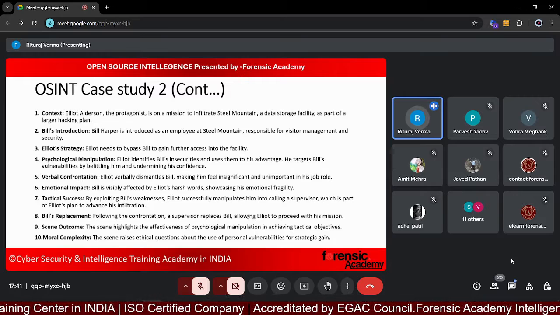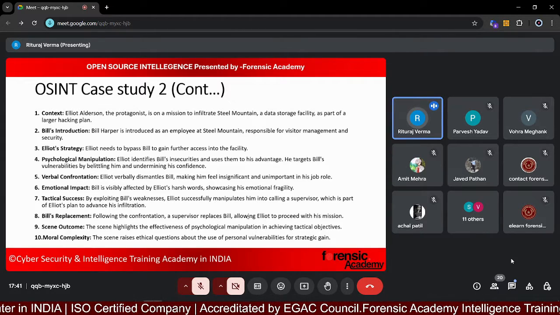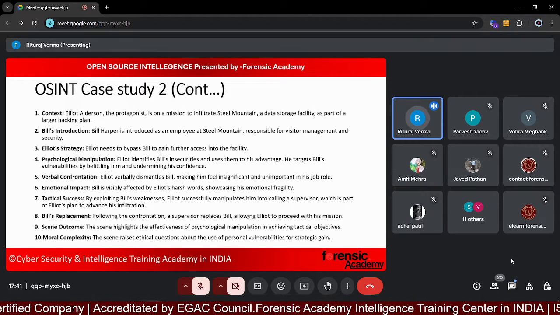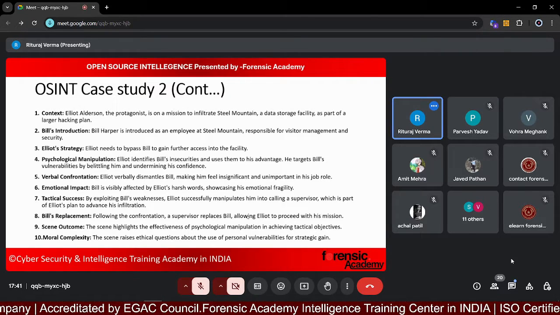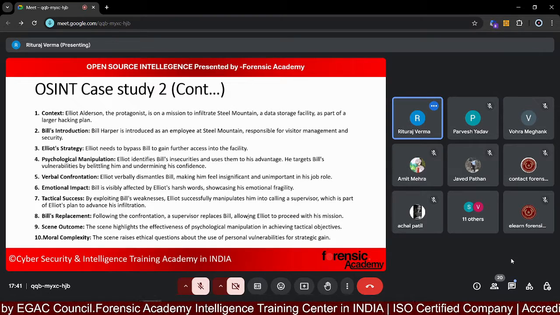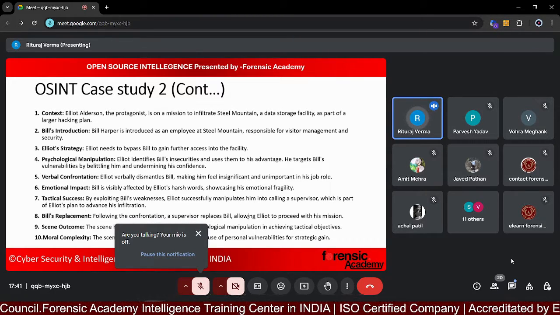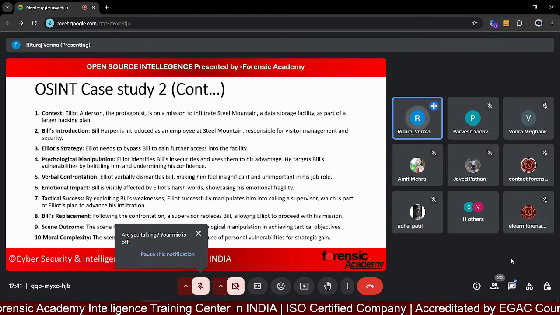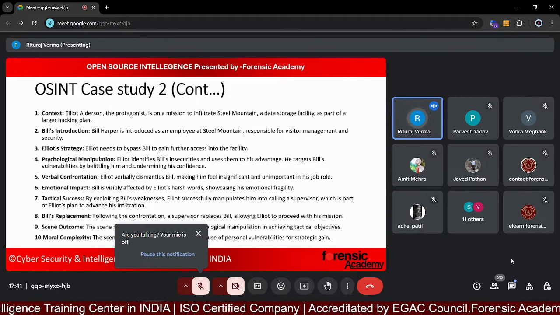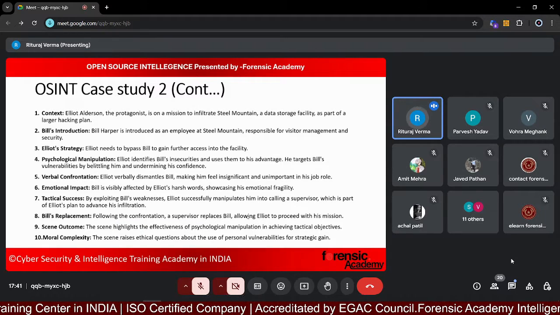Bill's replacement: following the confrontation, a supervisor replaces Bill, allowing Elliot to proceed with his mission. As you saw in the end, the person who came in was Bill's supervisor. The scene highlights the effectiveness of psychological manipulation in achieving tactical objectives.